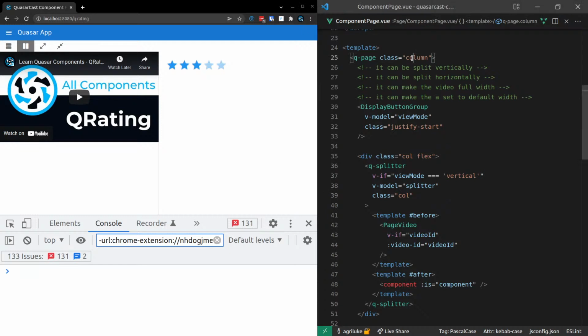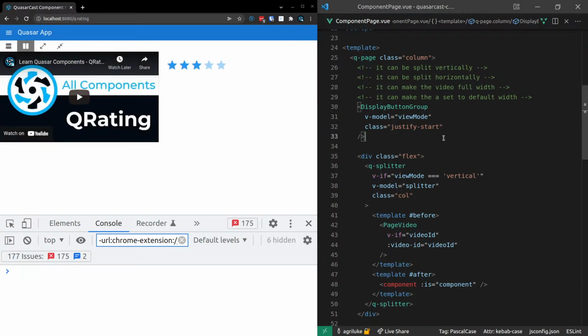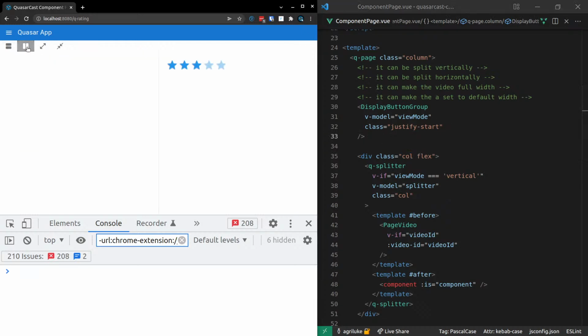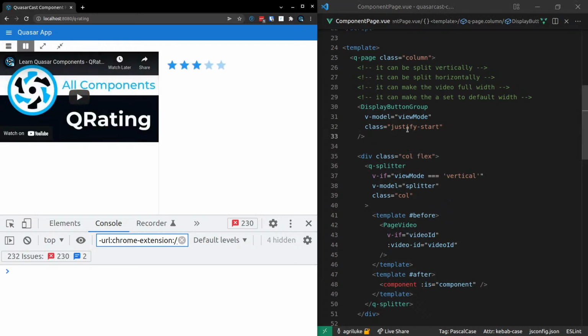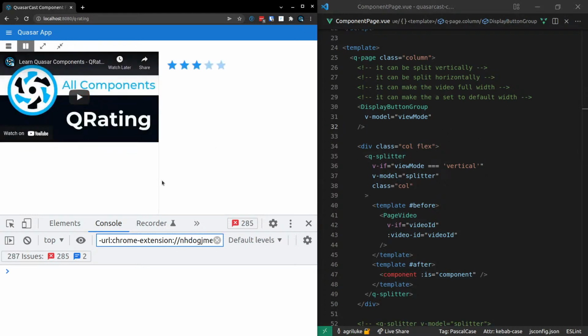First of all, the page is a column. We put two things inside of the page. If I just said justify start and this one wasn't set to column, it wouldn't display correctly. It would pull them apart. Well, I don't know, something's gone wrong there. So what I need to do, hang on. Yeah, it doesn't display properly. So by setting column here, do I not even need that anymore? Okay, cool. I don't. So by having column here, I'm telling this div to take up all of the space available inside of this column.